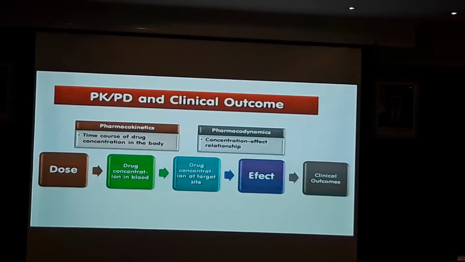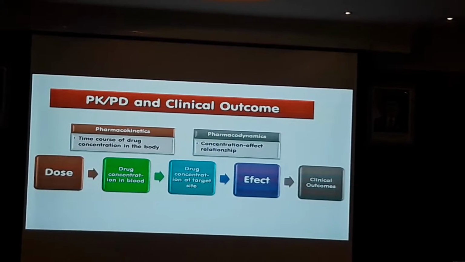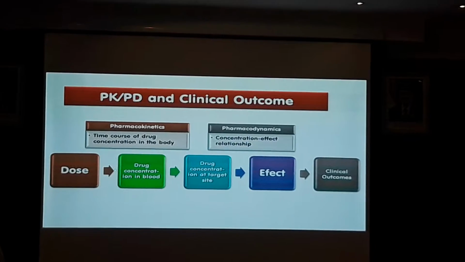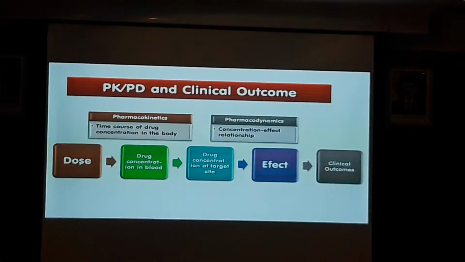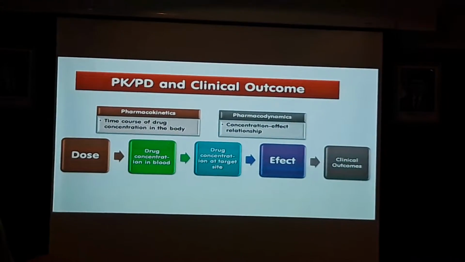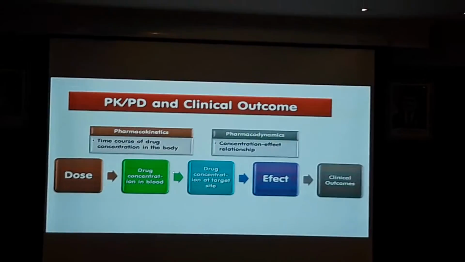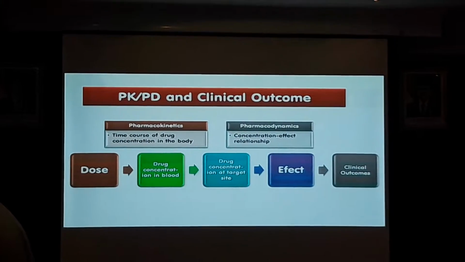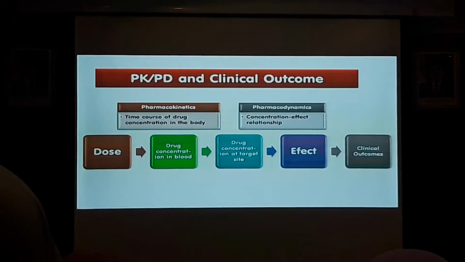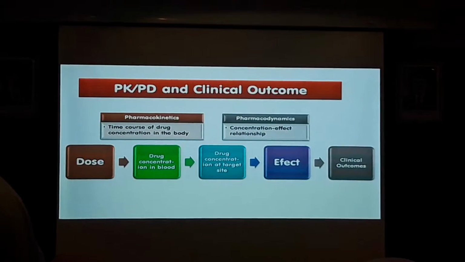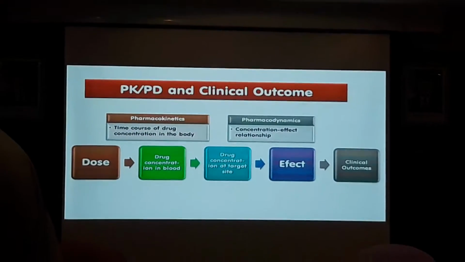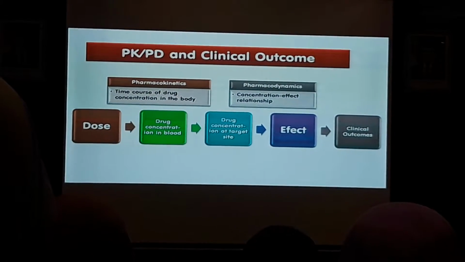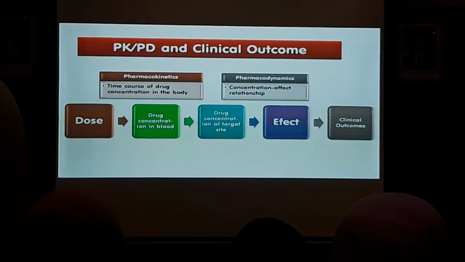That is what pharmacokinetics and pharmacodynamics tell you. Pharmacokinetics tells you about the time course of drug concentration in the body. Once it is ingested, it will be distributed and metabolized, and then you look at the drug concentration, where we are talking about pharmacodynamics. What concentration has been achieved, in which area of infection, making sure that concentration also reaches the site of infection. And then you will see the clinical outcome.